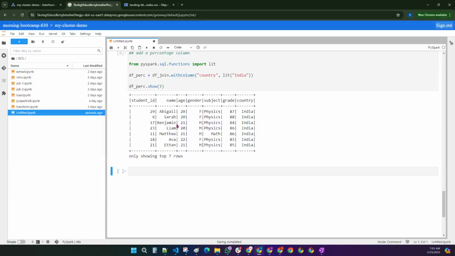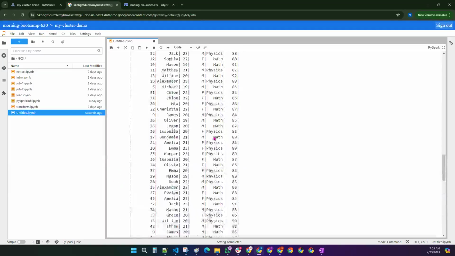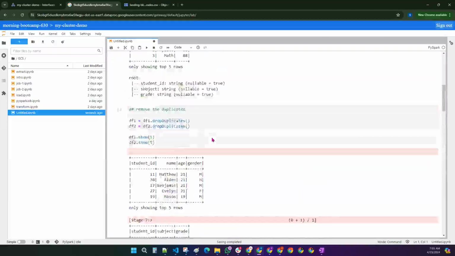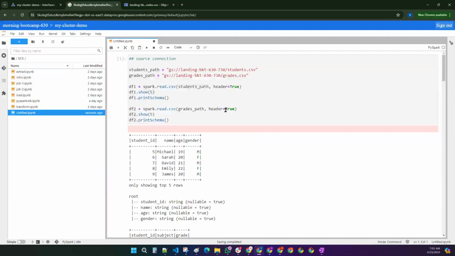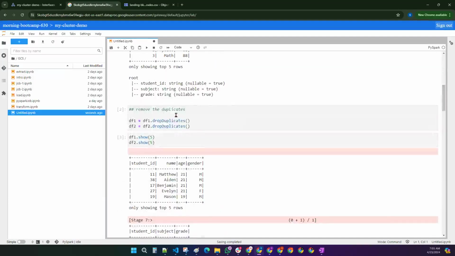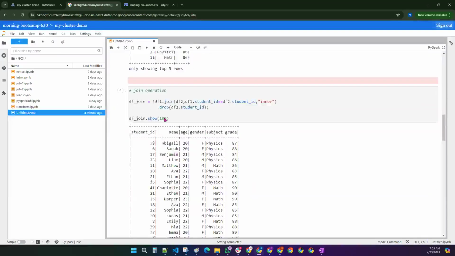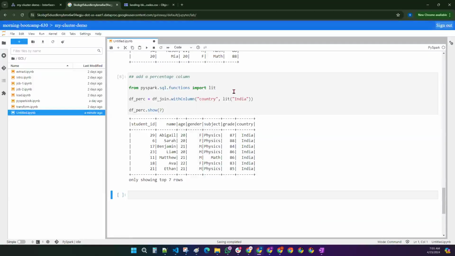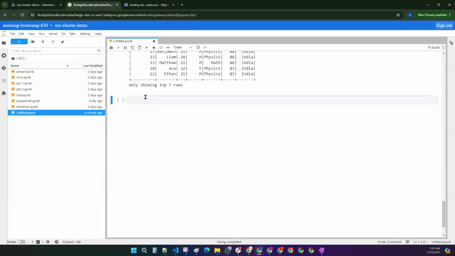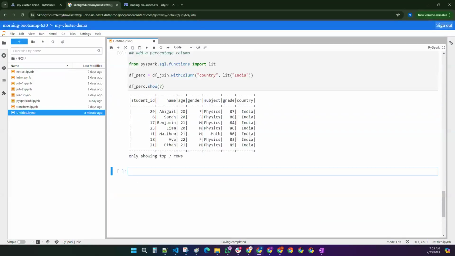Okay, so this is how we are doing a few transformations. As per your business requirement, we are going to add each and every transformation, guys. So first we read the data, and we transform the data: we drop the duplicates, we do the joining operation, and we do this one also. And if you wanted to do any other transformations, we can also do it.